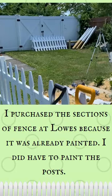In the picture, you can see that I painted the posts, not all the way, because I'm going to cut them. You can also see that the fence panels are already painted. I got them pre-painted at Lowe's. Now, in the making of this video, I checked the Lowe's website and I checked Home Depot. I don't think either one right now is selling them. And out of the two, Home Depot is selling the same fence panels, but not painted.